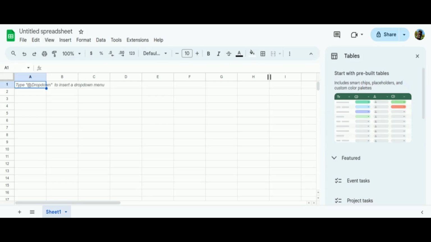And post condition is to mention any action that needs to be performed after the test execution. So what is the post condition? Mention any action that needs to be performed after the test execution.